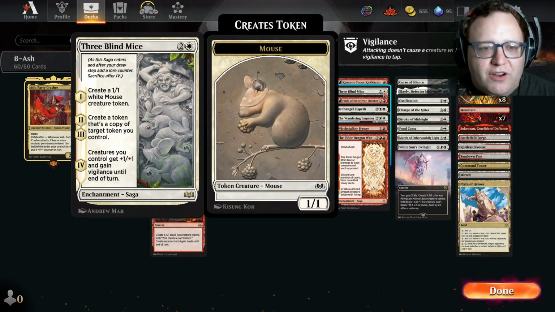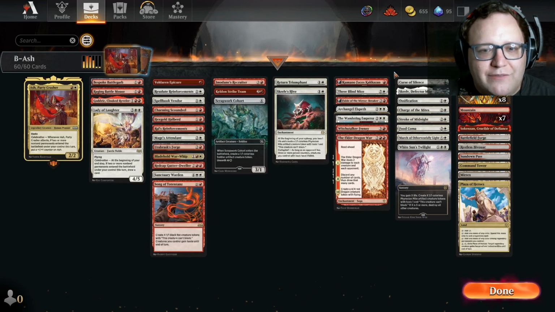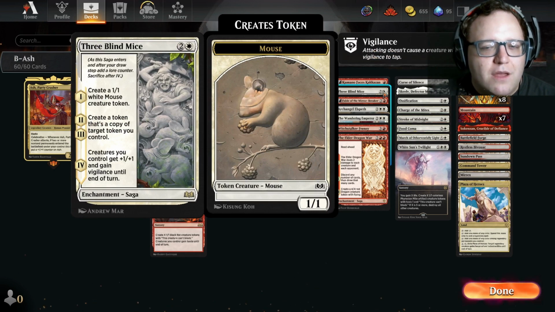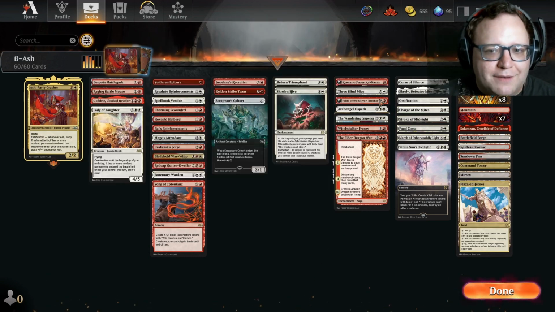3 Blind Mice, very, very good. Creates token copies of the other mice you have. They don't have a lot of other... I guess we have a lot of other tokens. That's the point. Yeah, we have a lot of other tokens you can also copy. Most of them are just going to be 1/1s as well. But the point is that this can make tokens over and over and over. And also buff them at the end.